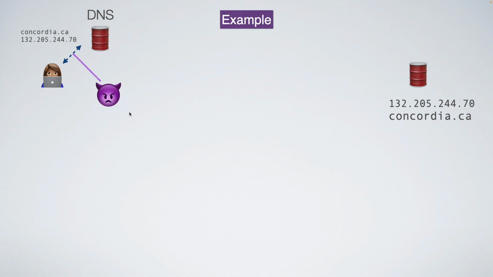And actually we saw DNSSEC, maybe you remember in the very first lecture, where this is one of those things that you can do an amplification attack with, because you say, hey, what's Concordia.ca's IP address? And instead of getting back 4 256-bit numbers, you get back a certificate that's signed by someone else, that's signed by someone else, that's signed by someone else, and the thing that you get back is huge, right? And so when you have lots and lots of people asking DNS all the time for IP addresses and you're passing around all this big cryptographic information, then the servers go down and things like that. So more or less DNSSEC never got off the ground because it's too much overhead for that protocol.